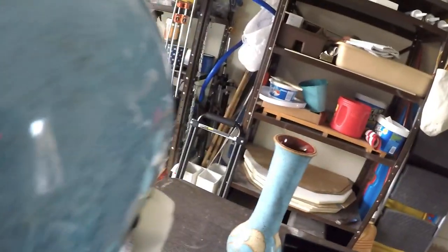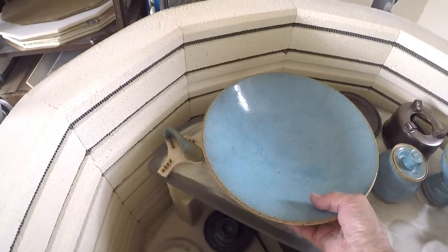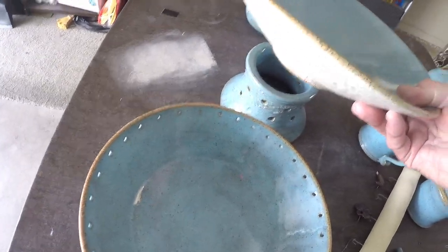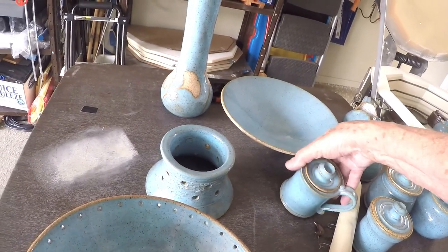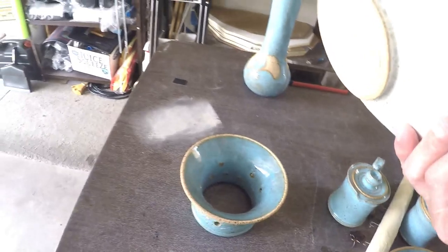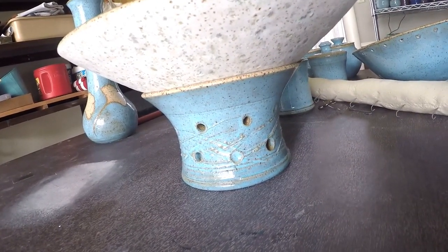So I'll have to make another one of these, unless I can get this off somehow. Now there's another friends bowl in here — it's this one right here. Let's see what this looks like. This one has sea salt on the back and it has a foot. You could use this one this way, or this one could stand alone because it has a foot. Sometimes you want to elevate your friends bowl. And this is a beautiful bowl — this turned out really well.